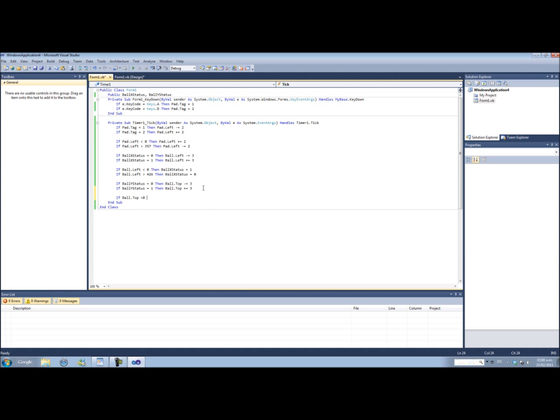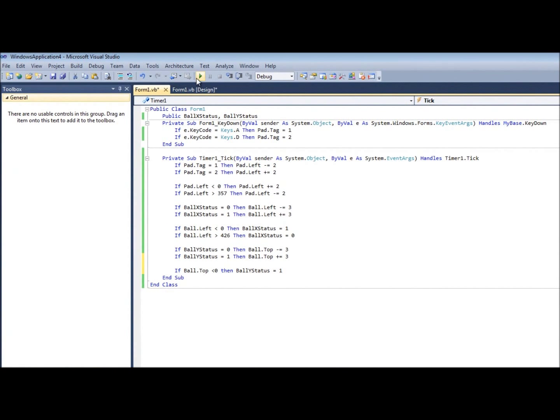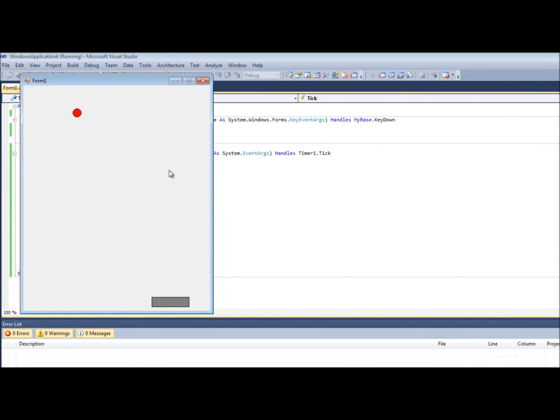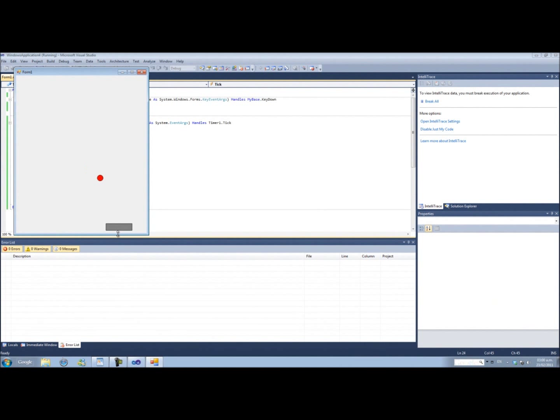So when the top is lesser than 0, then the ball status will be 1. So now it should bounce on the top border, but when it reaches the bottom, it will be going and go out the screen.